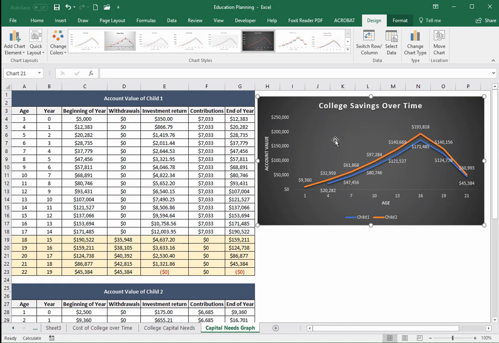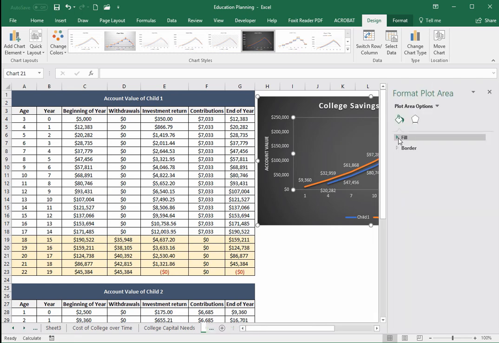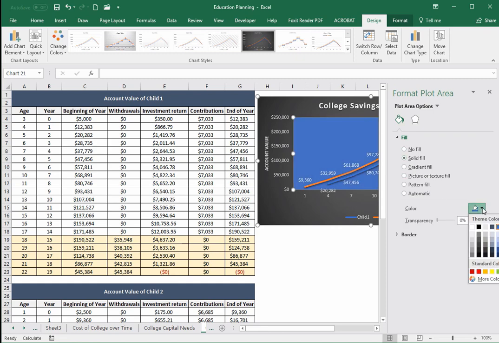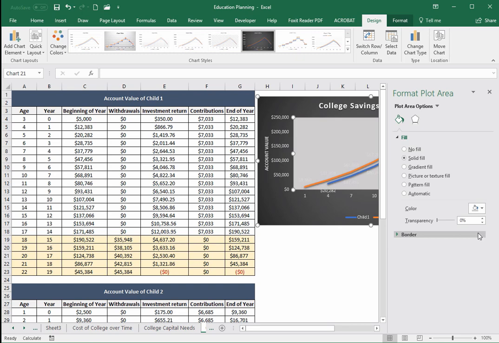Then another thing I can do is change the style of the back of this if I wanted to. I could double click on there, go to fill, and choose solid fill, and I could do it as a different color if I wanted to. Nope, those numbers won't show up all that well if I do a lighter color.